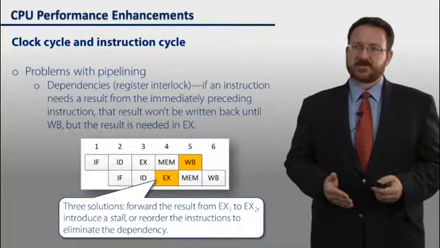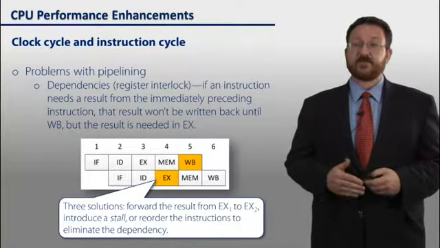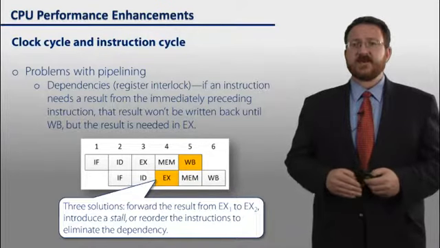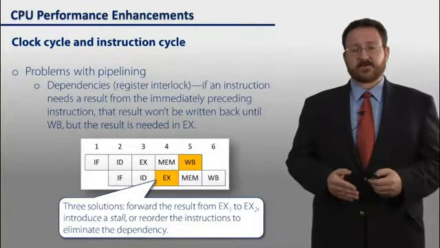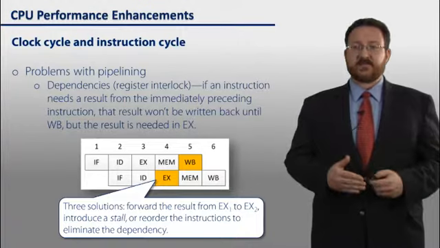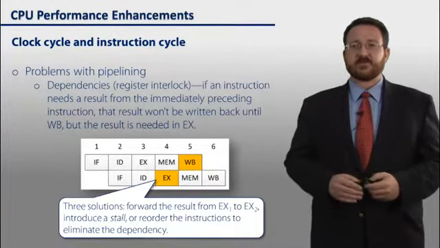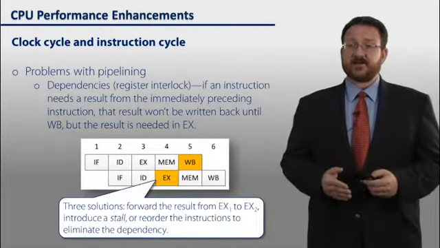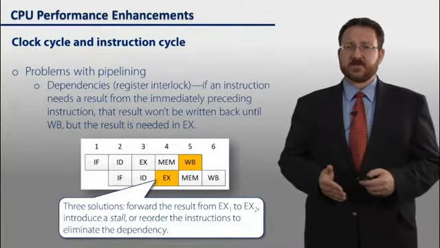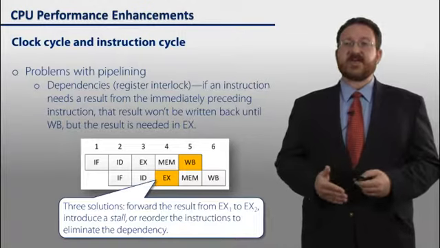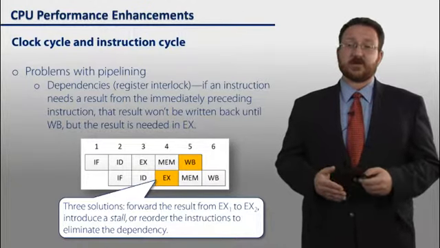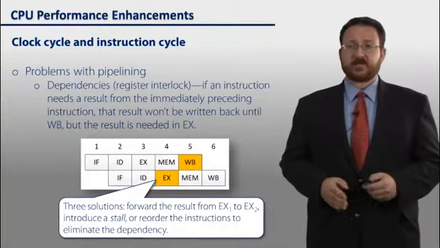Now this underutilizes our hardware and so is not very efficient, but it is a simple way to do this. The other thing that we could do is reorder the instructions so that we eliminate the dependency. Maybe we can insert 2 more instructions between these so that the result is available at the right time. Now that's difficult for a human. Compilers can do a little bit better at it, but we would still have to have one of the 2 other solutions, either stalls or forwarding, in order to completely solve the problem.